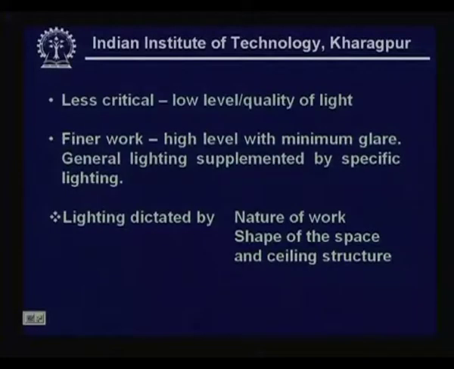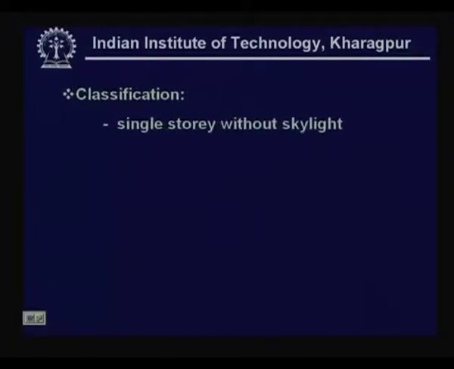And secondly, we said to the extent possible, the way we design the openings and what you call the glass area of windows, such that we avail the natural daylight available to a very large extent. So the classification could be, for an industrial thing, a single story without any skylight, meaning this fully enclosed environment which entirely depends on the artificial lighting.